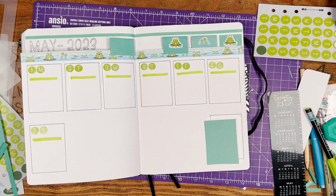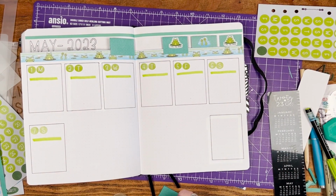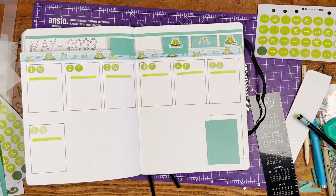And you'll see here that I'm just adhering this little square of green paper that I've used to cover up my corrector pen, and once I have my photo for the month I'll place it on top of that so it kind of is a drop shadow and you will never know that there was a mistake.